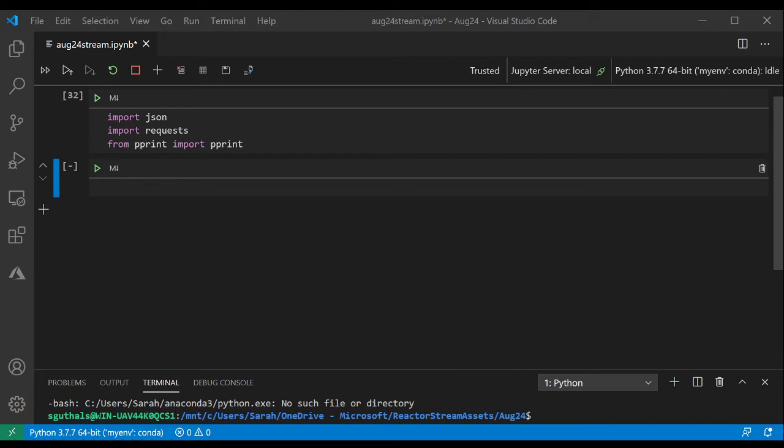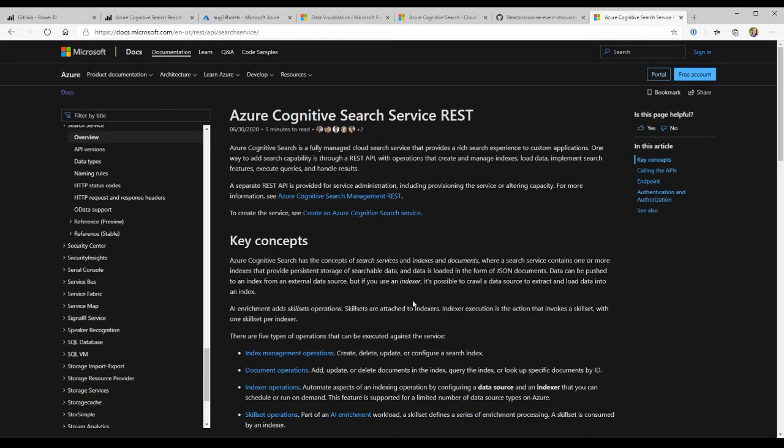I didn't mean to do that one. Anyways, it's the Azure Cognitive Search API. Here we go. Here's what we want. Should be this one here. So yeah, we're just using the Azure Cognitive Search API. Sorry, I was showing this.